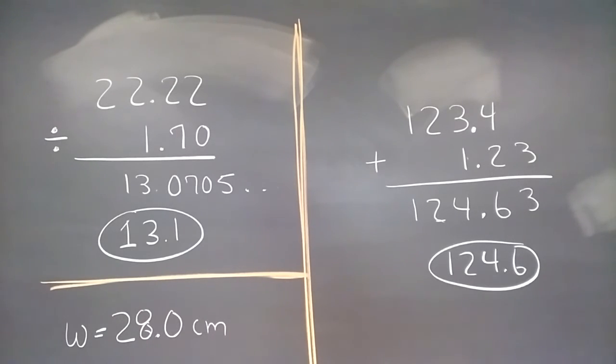Now, here's a common mistake that you'll want to try to avoid. What a lot of people do, mistakenly, when they're adding or subtracting, is look at these two numbers and round the answer to three significant figures, because this one only had 3 significant figures. That's what you do for multiplying and dividing. You do not do it for addition and subtraction. So it might look a little odd that you can get an answer that actually has more significant figures than one of the numbers that went into it. But when you're adding and subtracting, that's legal, that can happen.